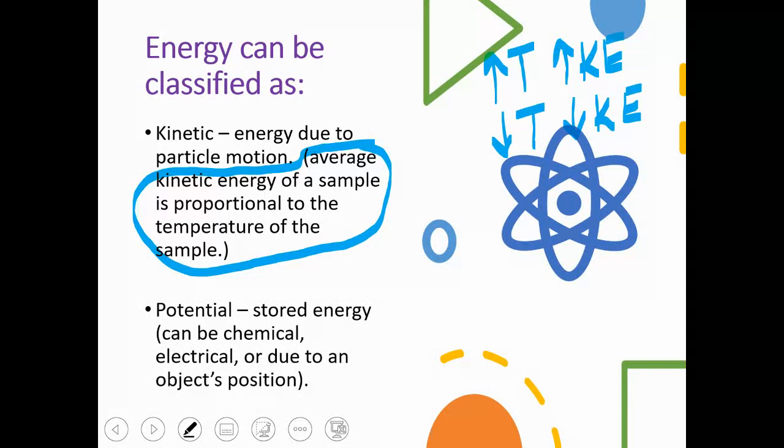And then there's potential energy, which is stored energy. Mainly in chemistry, we'll talk this year about energy stored in bonds and energy due to the position of the particles. You would also maybe talk about batteries in AP Chem. And I know you learned a lot of different ways in general science that energy can be stored, like a ball sitting at the top of a hill has potential energy due to its position relative to the bottom of the hill. But we'll really stick to potential energy as it applies to chemistry and matter.